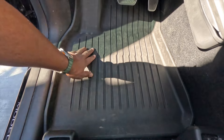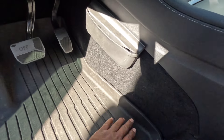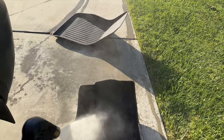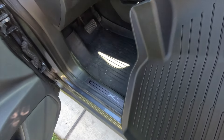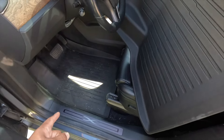My son had an accident in here and it was easy to clean up — I told him to direct his accident right towards the mat, and he did. It came right out. All I did was take the mat out, wash it, clean it — good to go. The best part: we're about saving money. You could spend a lot of money on Tesla's all-weather mats, or at a fraction of that price, hit up Test Plus. I have the factory ones in the Model X and they look almost exactly the same. If you didn't tell me these came from a third party, I wouldn't have believed you.